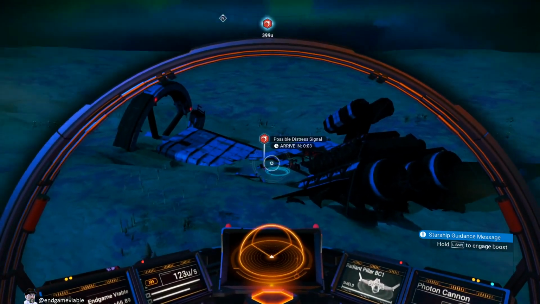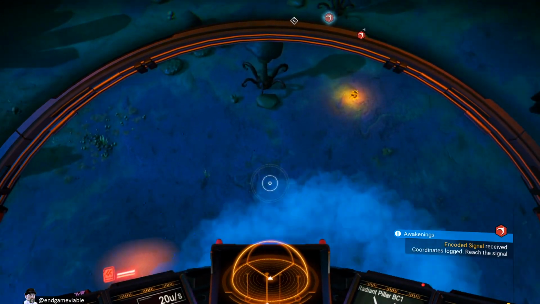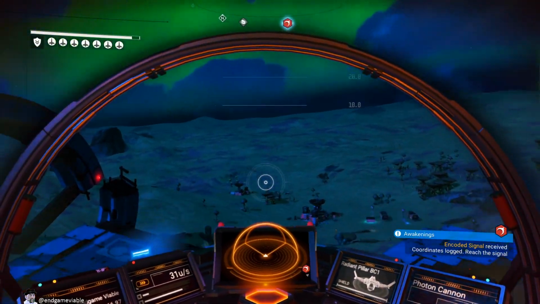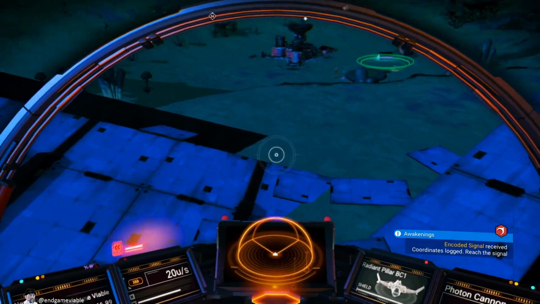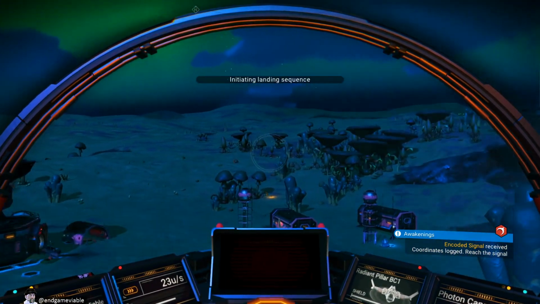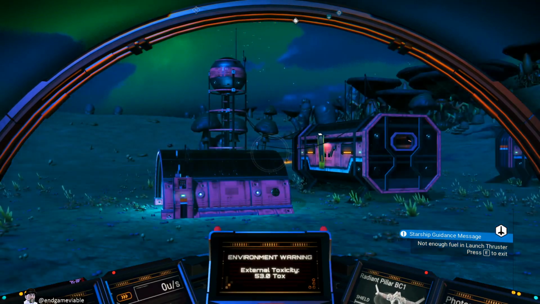Whoa! Okay, slow down, slow down. Okay, how do we land? I forgot how to land. I don't remember how to land. I don't know what I'm doing. How do you land? I thought you just... Is it E? It's E, isn't it? Initiating landing sequence. Holy crap, what am I doing? I'm crashing into this thing. Sorry, I'm crashing into your building. Sorry. There's a whole settlement over here.